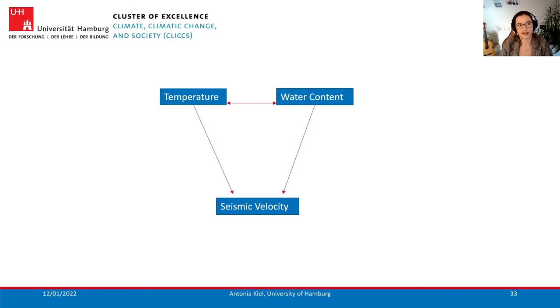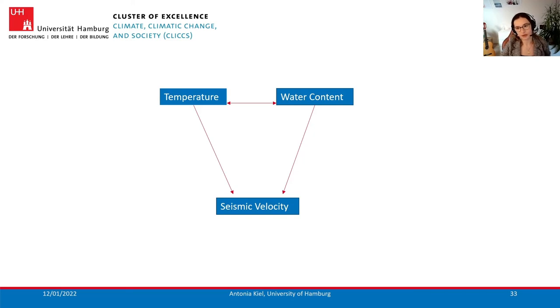So we now talked about the very complex relation between temperature, water content, and seismic velocity, which all influence each other. And as a first test, we saw that the elimination of the temperature using linear regression worked astonishingly well, considering that we had such a low quality of linear regression. But there is still a long way to go to really get the residual seismic velocity changes to represent the water content in the soil, so using seismic recordings to measure the water content directly.